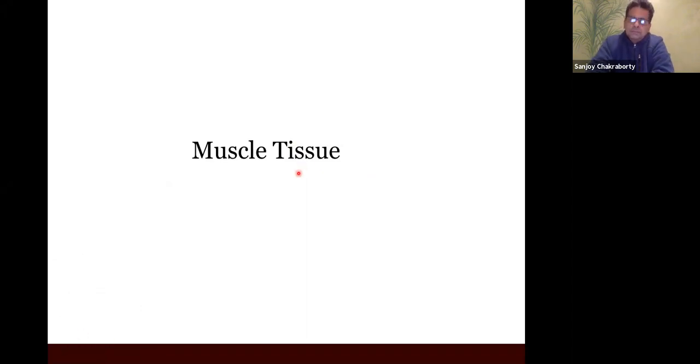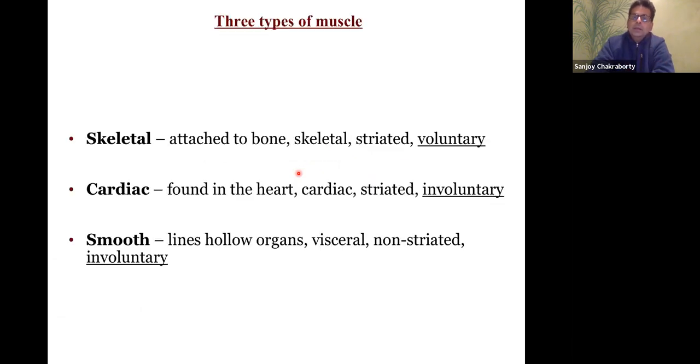So muscles are of three types: cardiac muscle, skeletal muscle, and smooth muscle. These are the three types of muscle. Cardiac and smooth, we are going to learn mostly in NP2. Skeletal muscle is the one that we're going to focus on in this particular class. After this slide, when I say muscle, I actually mean skeletal muscle.